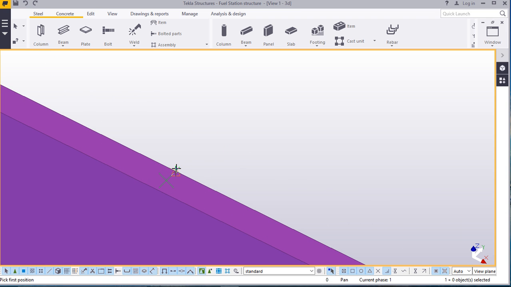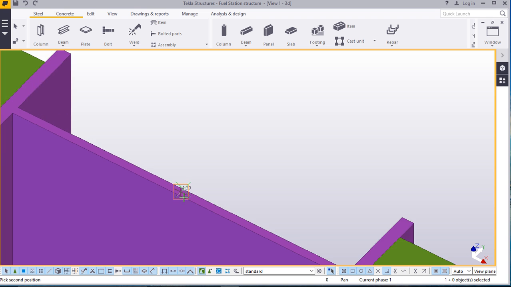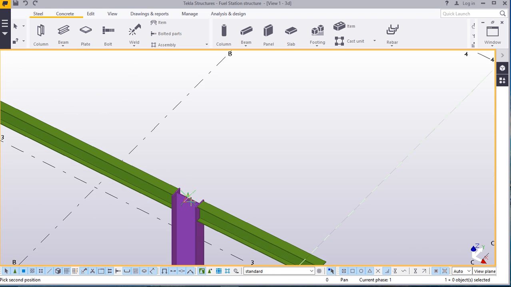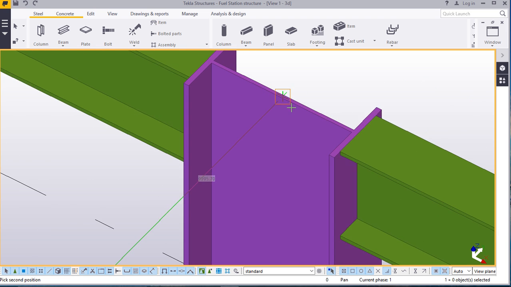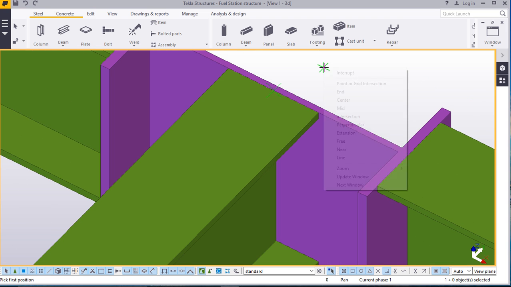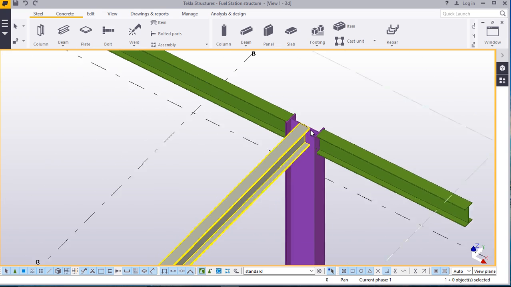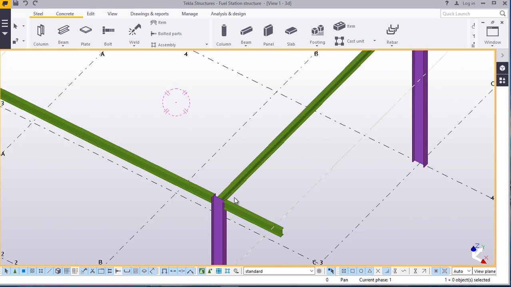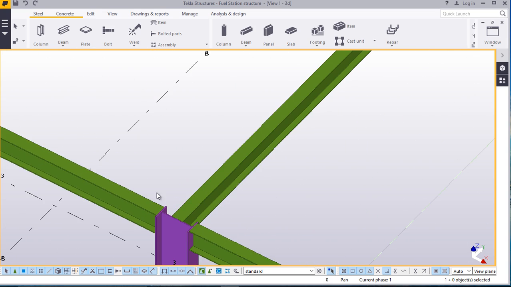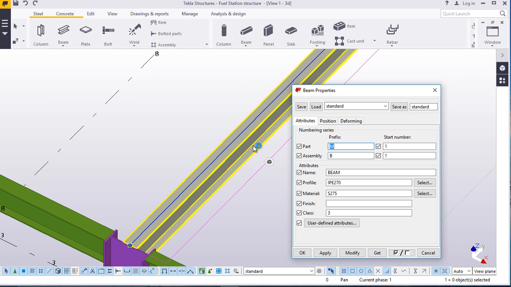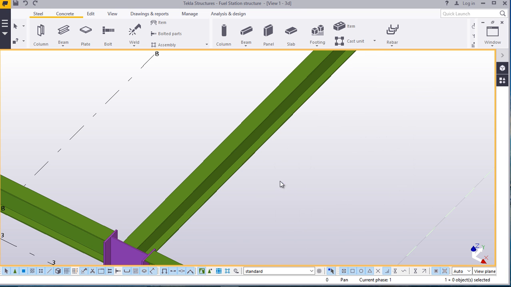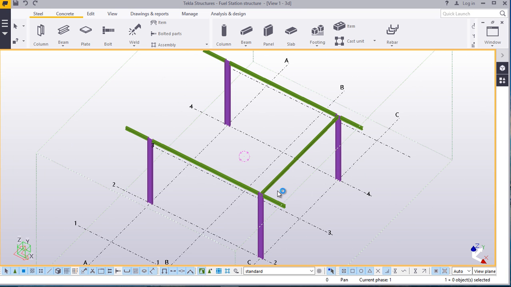So instead of going back, demolishing everything, must be accurate on set. Now I'll link it up with that. Perfect. And make sure this beam size is similar to this. That is IPE 270.